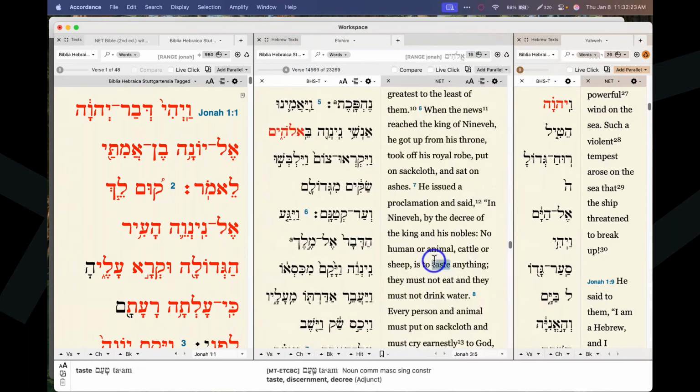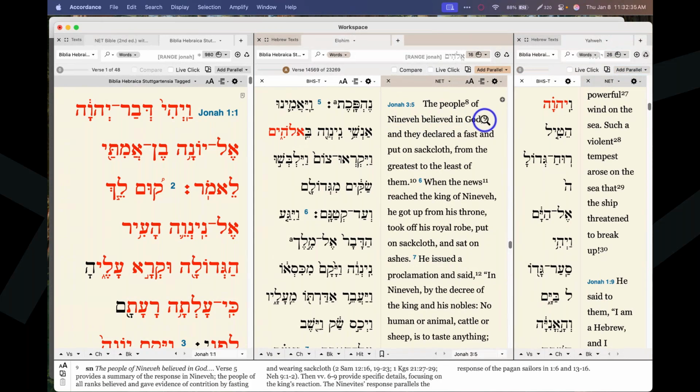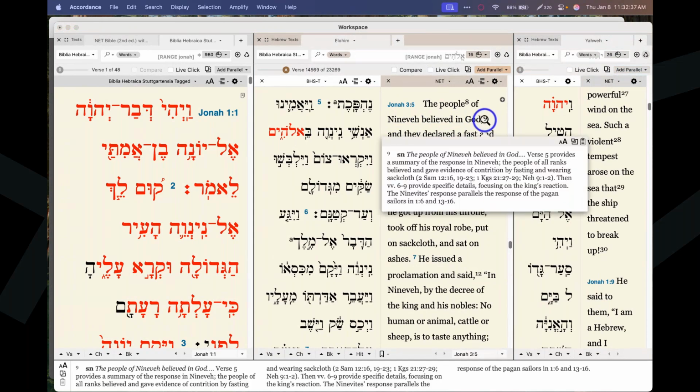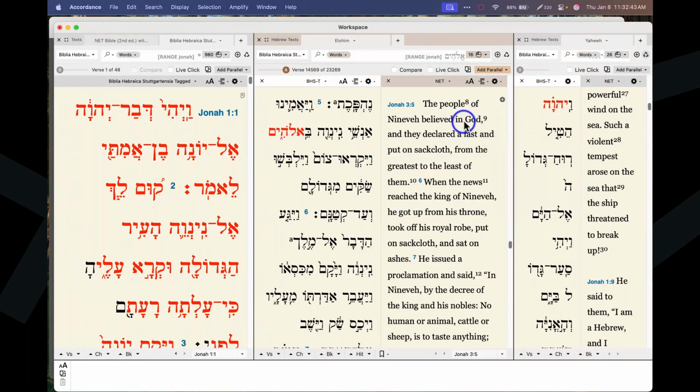I don't think I would interpret this as they used to believe in Elohim, now they believe in Yahweh. I think for whatever reason, Jonah is giving us Elohim here and Yahweh elsewhere. There's a footnote here that doesn't seem interested in that question, which doesn't mean it's not a good question. It just doesn't treat it.